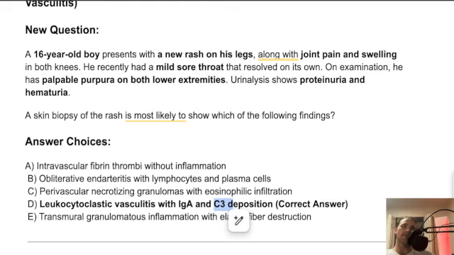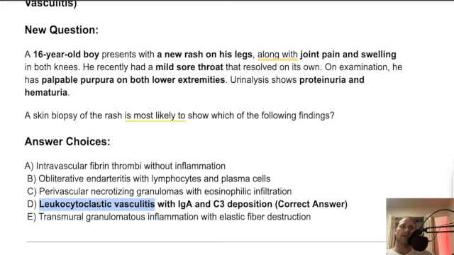The joint pain is seen from the inflammation in the knees and the ankles where the depositions occur. Kidney problems, blood and protein in the urine, IgA nephropathy, for instance. Belly pain, gut and blood vessels can also get inflamed. So the inflammation, the immune deposits just being put everywhere. No fun. Dead neutrophil debris, leukocytoclastic vasculitis, that's what that means. And our IgA and our C3 depositions are the immune system attack on the vessels. So it's just going to attack the vessels.